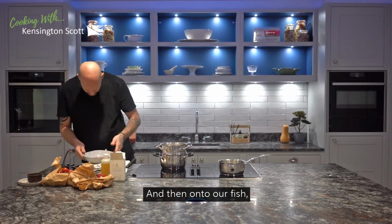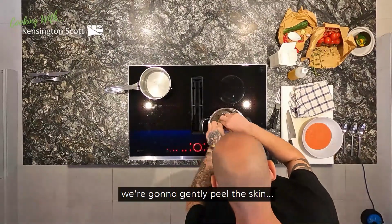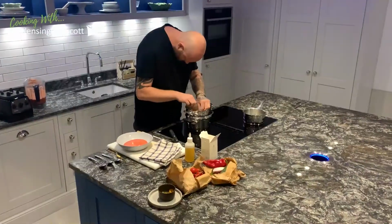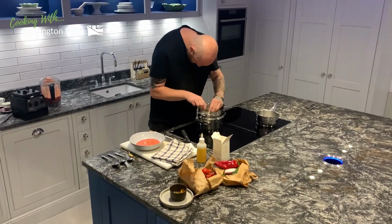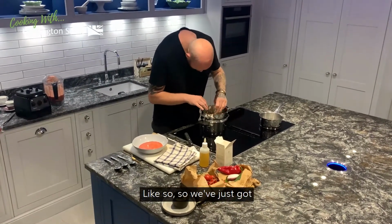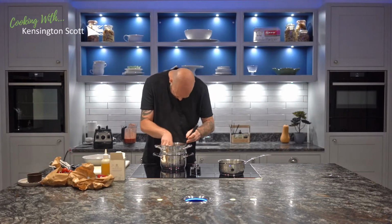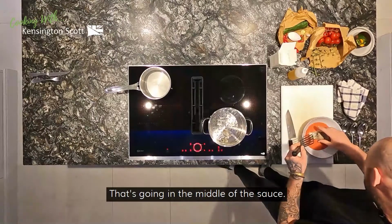And then onto our fish, we're going to gently peel the skin away, like so. So we've just got the lovely flesh of the fish to work through. We're just going to carefully lift that out of the pan. That's going in the middle of the sauce.